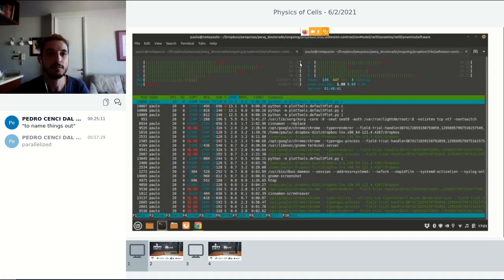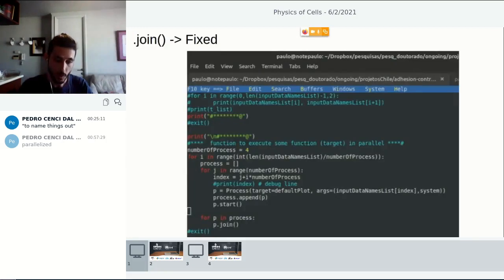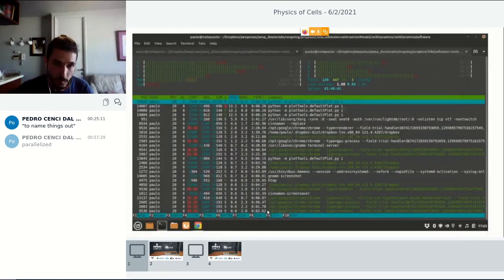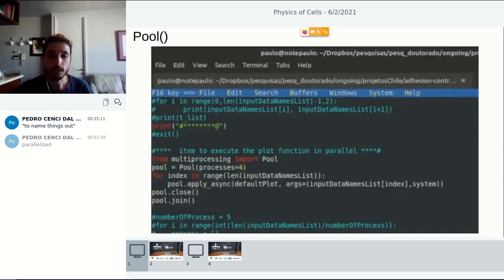But what ends up happening is that when they are running, you don't have 100% of each CPU running. You have something that keeps changing, basically because of the way I coded here, the next 4 processes need to wait for the 4 previous ones to run. So in this case I have a lot of idle time on my CPU.